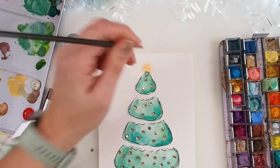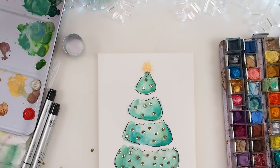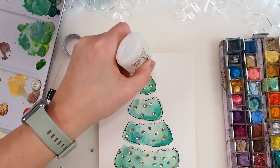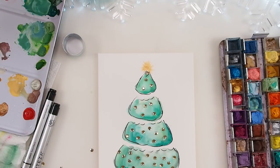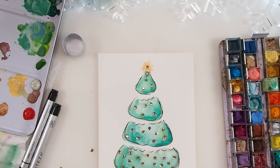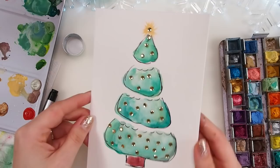And you know what we could do? We could grab the paint here, the glue. There we go. And we can add one more glitter here on top. And that's so cute. And wow, another card ready and done.